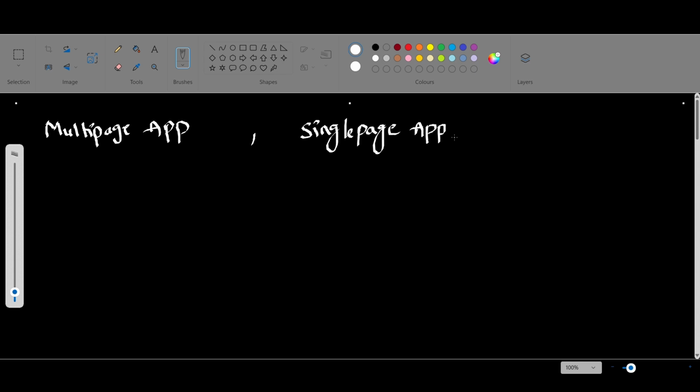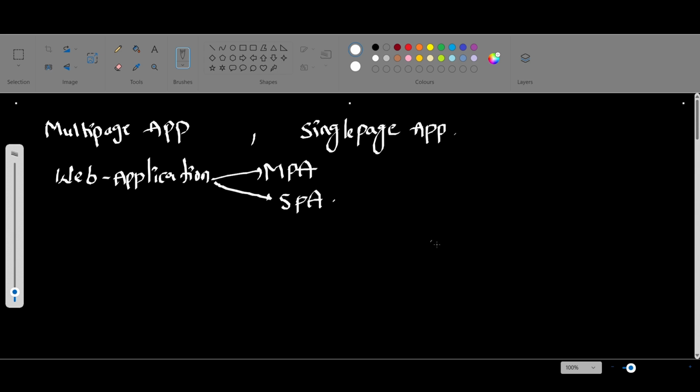Whenever we are creating web applications, we can create them in two ways. One is the multi-page application and the second one is the single page application.